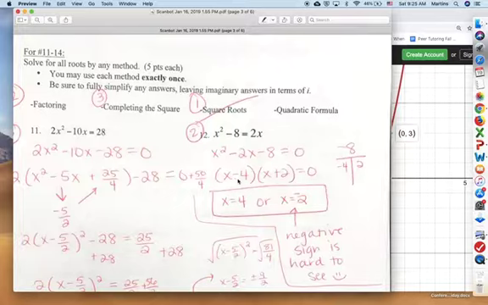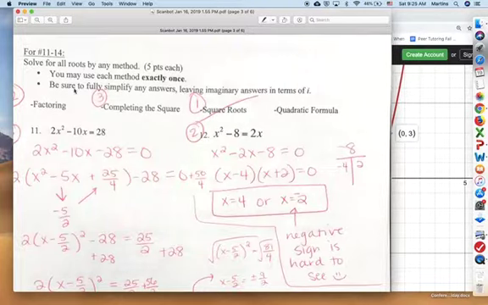So I've got x minus 4 times the quantity x plus 2 equals 0, and I'm looking for the values of x that satisfy the equation. Well, if either of these factors equals 0, 0 times anything will be 0. So if x is 4, we've got 4 minus 4 equaling 0, that's good. If x is negative 2, I know that negative sign's a little hard to read, so I just wanted to point that out and make sure you see it. Negative 2 plus 2 will be 0, and then 0 times anything will be 0.